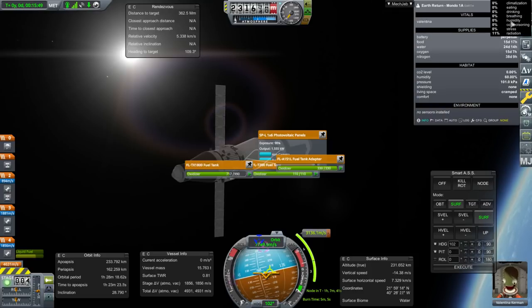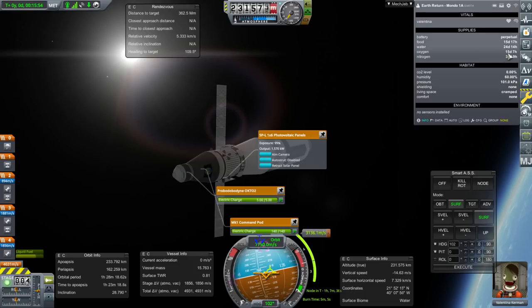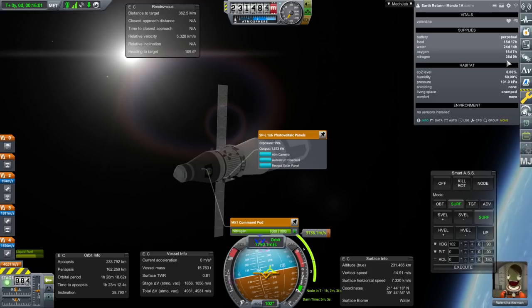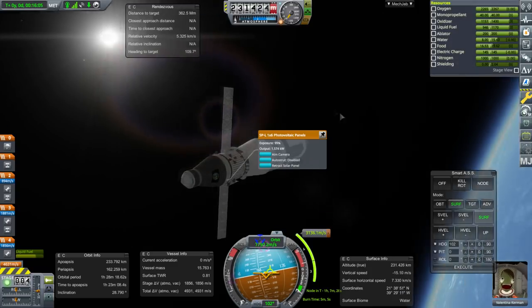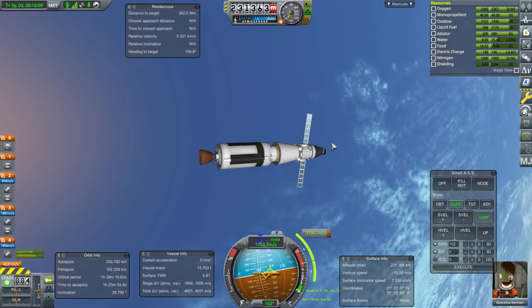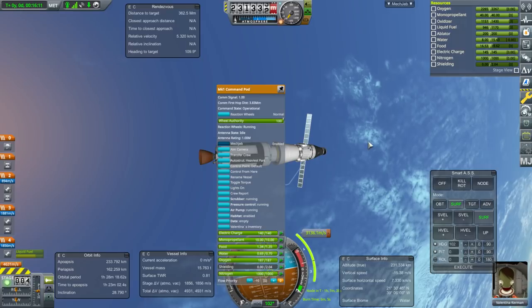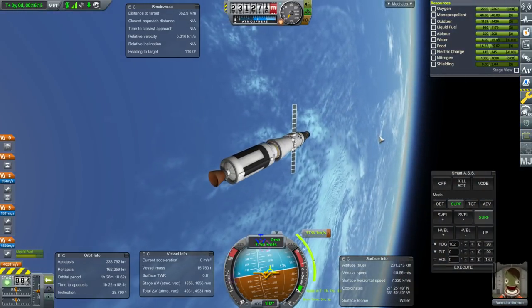Everything else is zero. And it says food 15 days, water 24 days for some reason, oxygen 15 days. I thought I'd made water 15 days as well. But oh well. I mean, I did reduce it, you can see. But maybe there's some recycling system? I don't know. I don't see one. Okay. Time warping.